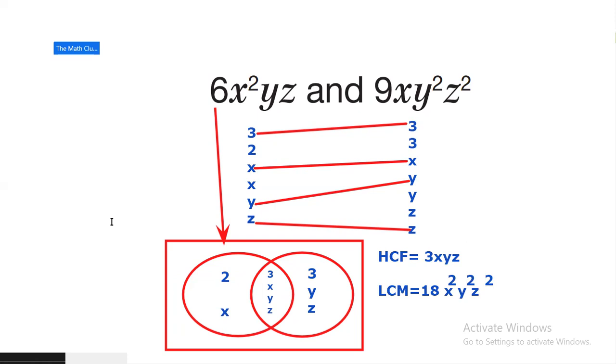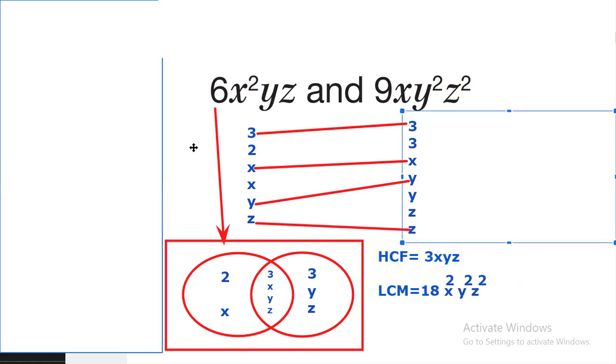And that's the idea of finding the HCF and the LCM, okay? So basically, you break them down, as we said, and then you fill the gaps in the Venn diagram. What's common, you put it in the middle, x, y, z. The common ones, you multiply them to get HCF. And then what's left, 2x, you put them here, 3yz, you put them here. You multiply all of them together to get the LCM, and this is how you answer a question like this.